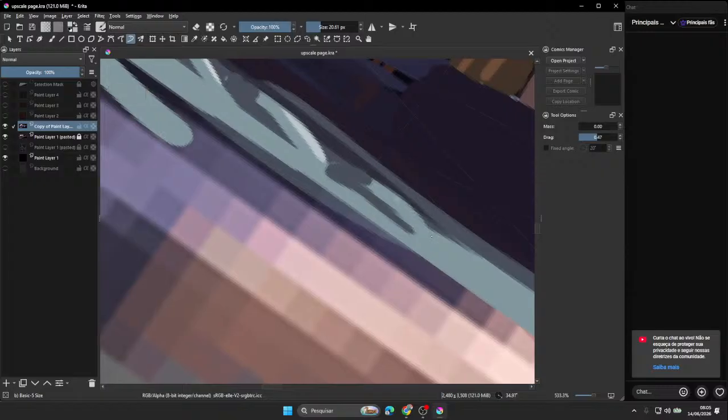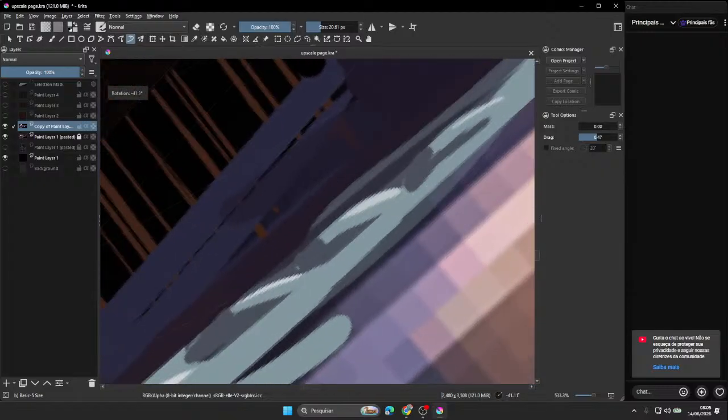Yeah, guys, that is rendering. That's what I think when I say the word rendering.